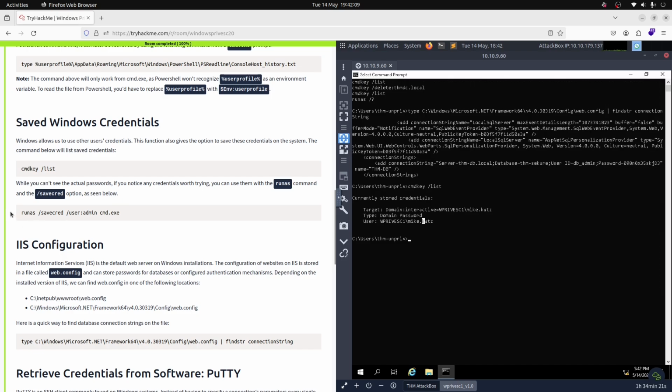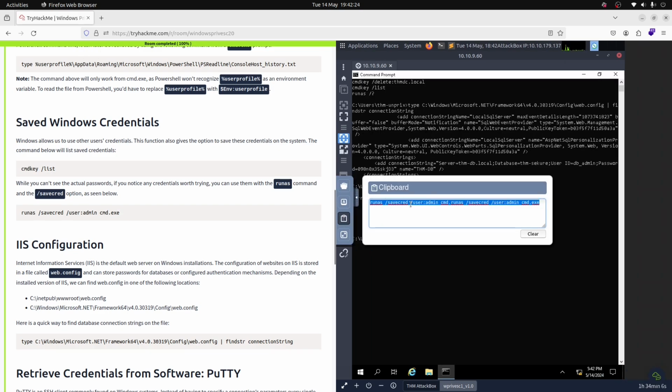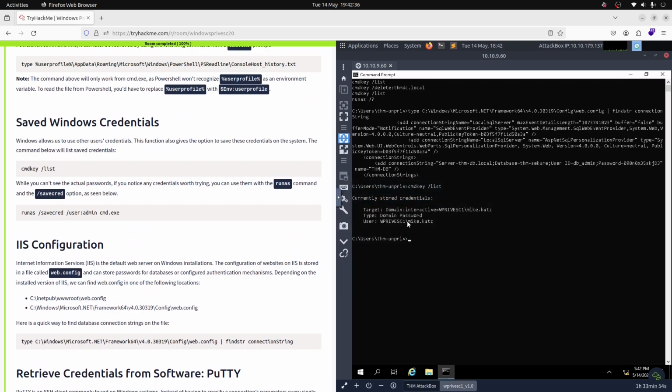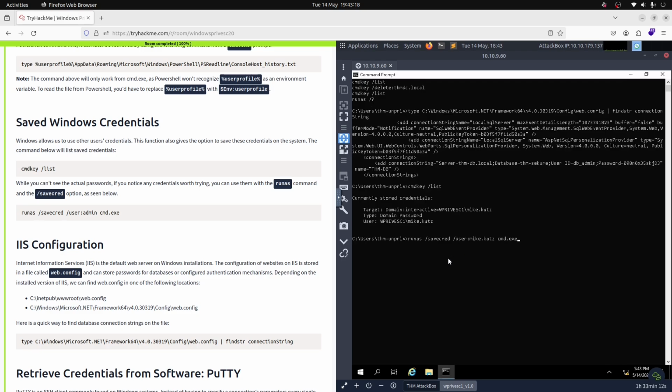So let's see, we copy this. And instead of admin, we use, let me see, this here, the username. Paste the username here, we copy these commands and we paste the command here.